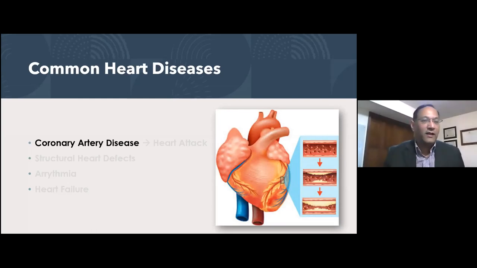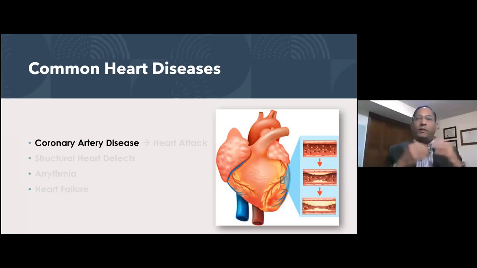So, heart diseases. Think about the heart as a four-chamber room with plumbing and electricals. The issues with the heart come from issues with the plumbing. That means some of the arteries and veins in the heart that supply blood to the heart muscle, or heart tissue, may not work well. Or some electrical wires may be broken, where the propagation of electricity is not good. Or some walls, some structures, are not good. So these are the three basic areas through which the heart can have problems.